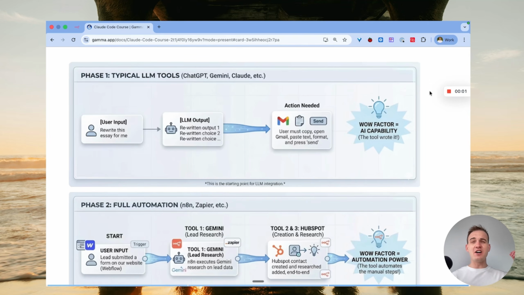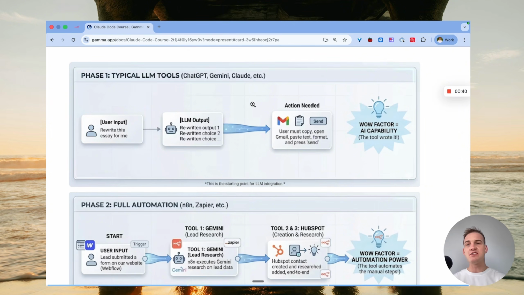So, before we touch anything technical, we need to get one thing clear. What even is Claude Code in the first place? In short, it's just AI that writes and executes code for you. And I understand that that may sound a bit abstract. So in order to understand the magnificence of Claude Code, it's essential to understand the 3 phases of artificial intelligence, taking us back to phase 1 back in 2022, when ChatGPT first came out with their product.